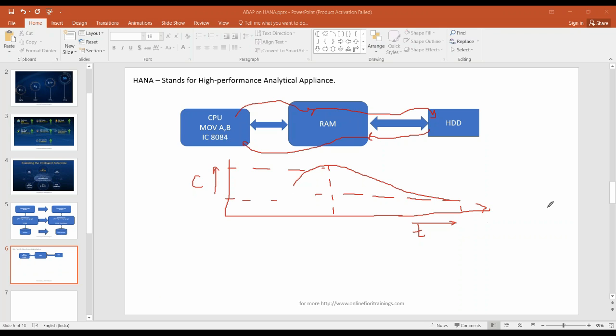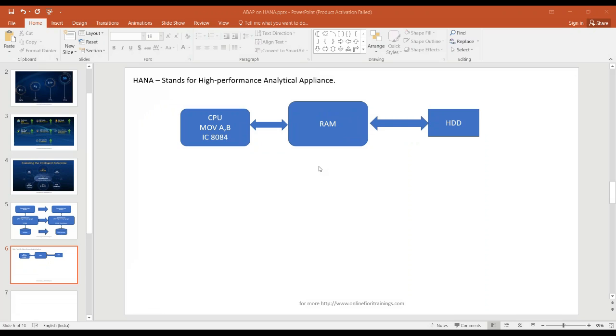But over a period of time, guys, with improved fabrication techniques and more automation, the cost of RAM has reduced drastically. I still remember my schooling days when I bought my first iPod with just 256 megabytes of storage space, and it cost me about 450 US dollars. And today, for just 45 US dollars, I am able to get a fast storage disk, or pen drive I would say, with 1 terabyte of storage space. That's the magic that has happened over a period of time. That's the magic of innovation.